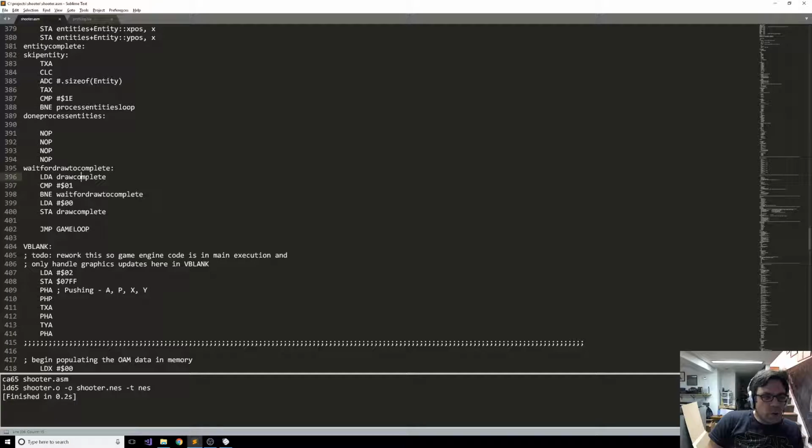And what it was doing was loading draw complete into A, and then the interrupt was occurring and running, and then when the interrupt completed and it came back to this, sometimes the value of A was 1, right? And so the value of A being 1 was all it took for it to then continue on and set draw complete to 0 and then jump to the top of the game loop. So very weird behavior, but obviously not running in real parallel. It's being interrupted, hence the name, interrupt.